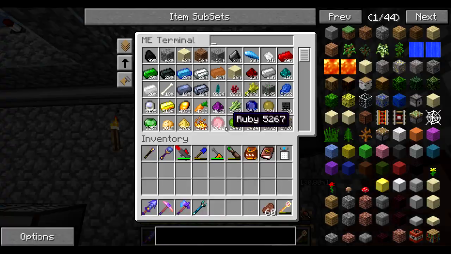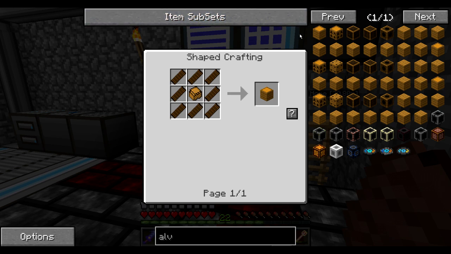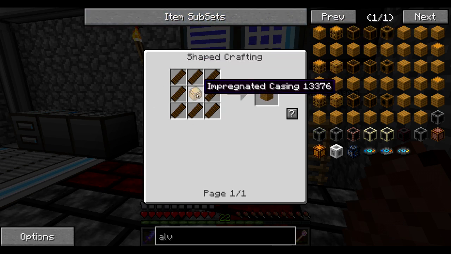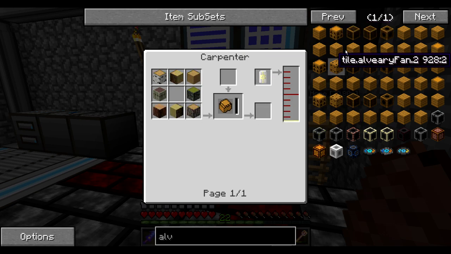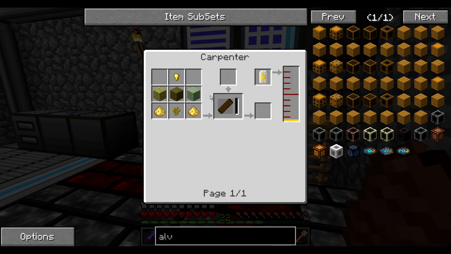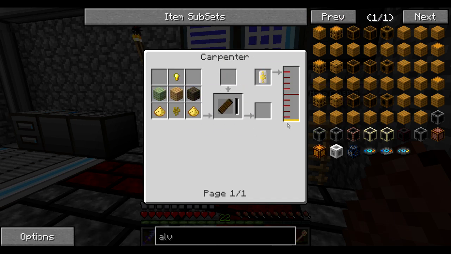And the reason why I thought it's going to be complicated is because alvearies have various recipes and everything that you actually need. You need scented paneling, you need impregnated casings, and for all of those you need oil, and you need seed oil, you need honey, you need many different kinds of things. I thought it would be a lot more complicated, but after giving it a little bit of thought, I realized it's not going to be as complicated. But we'll see. I may be wrong, and let's get started.